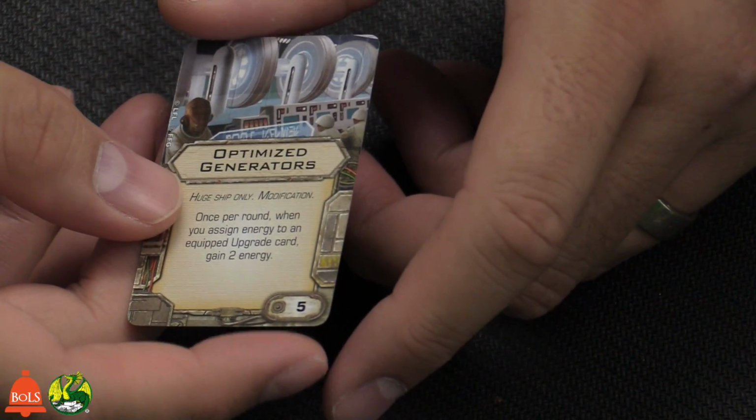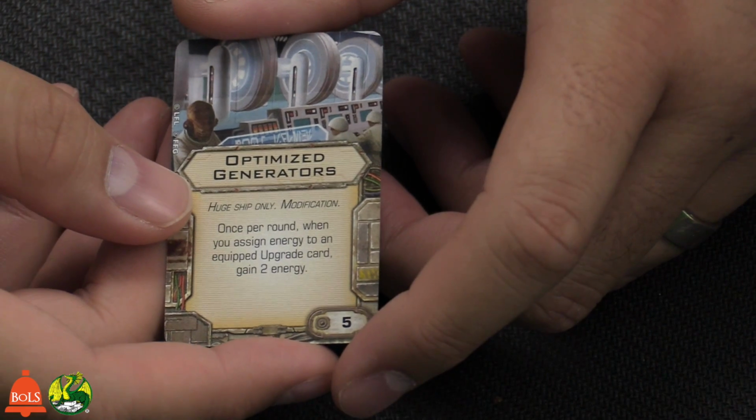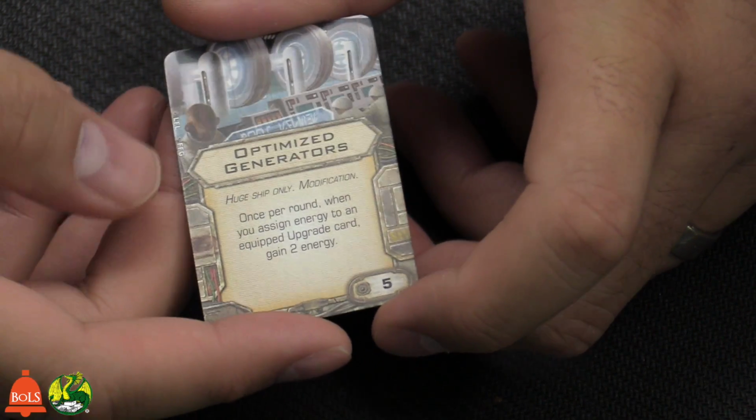Optimized Generators, huge ship only. How many more huge ship only upgrades do we have? We have a few that's for the C-ROC only. Okay, let's go through some titles now real quick. These are the titles for the C-ROC.